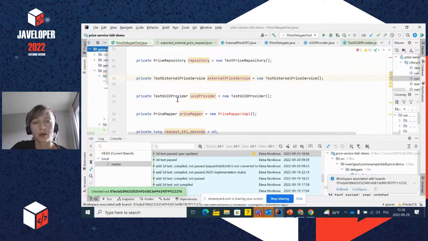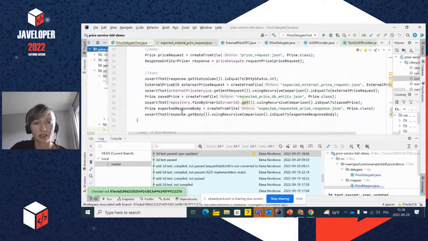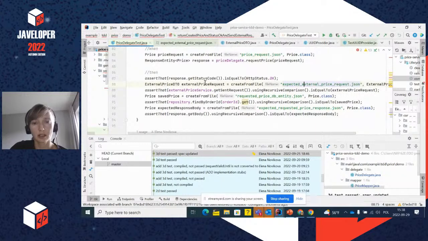And I will show how it is possible to do this. What is important, I read this expected request and check it as a whole. I don't check only specific fields, as I have done with assertions in the previous example.